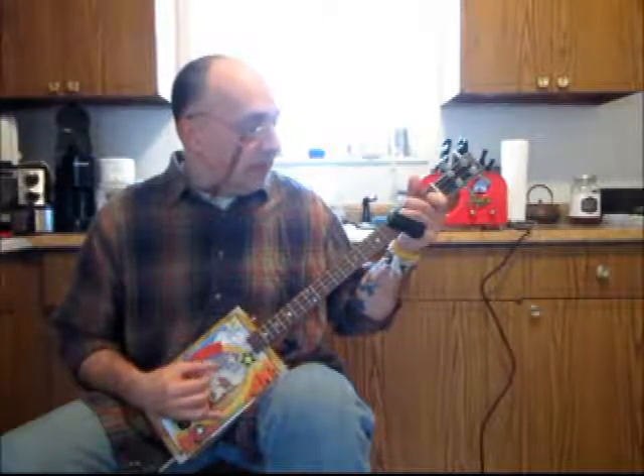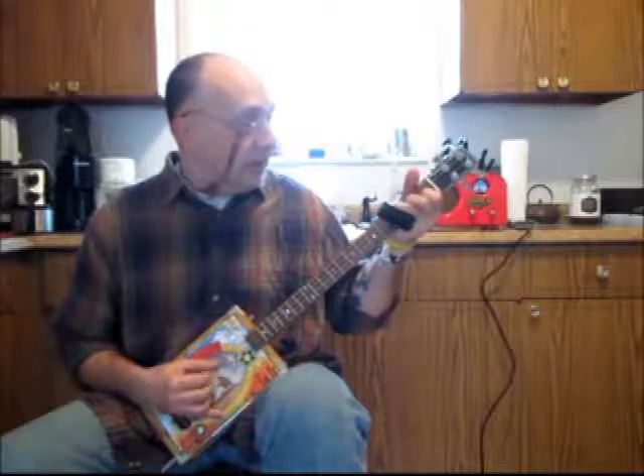Now we're going to go to the next chord in the song. The first chord is a C seventh — that's string four fret two, string three fret three, and string two fret one. The next chord is an F — string four fret three, string three fret two, and string two fret one. Then the last thing is a little power chord, a little E minor — fourth string second fret, and then the third string open. So those three chords: C seven, F, and E minor.